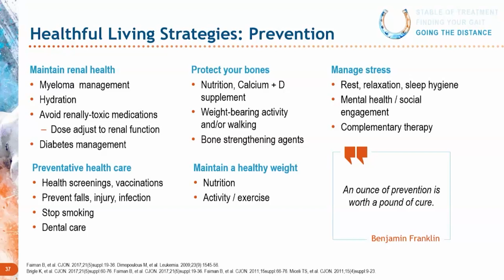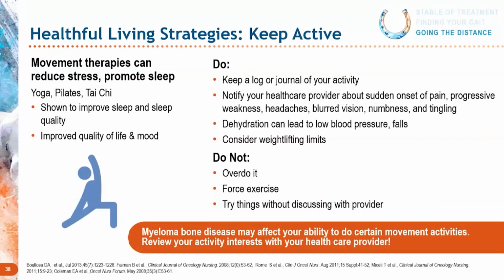If you're having a difficult time, reach out to us. We can help you through a lot of these difficult situations. And then other healthy things, yoga, Pilates, anything low impact, I think is good. Some of the best things I think you can do for fatigue is actually get up and go for a walk. The more sedentary you are, the more you're going to increase your fatigue. So something low impact, going out for a walk, can actually help your fatigue.